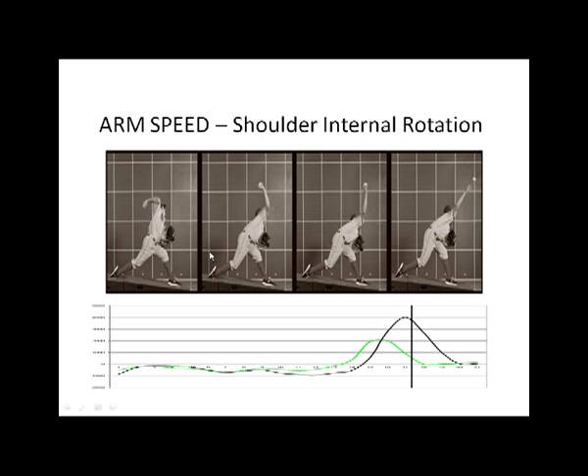Let's look at a right-handed pitcher. Here's our shoulder, elbow, and baseball. In this sequence as the shoulder is being loaded, the arm should be in roughly a 90-90 position — 90 degrees of abduction and 90 degrees of elbow flexion. As the upper torso accelerates, the arm is rapidly moved into external rotation about the shoulder. We want maximum load to occur on the internal rotators, and as a result we want the largest moment arm. With the arm in roughly a 90-degree bend, we have the largest lever arm and therefore the largest amount of torque or moment being created, which loads the shoulder most effectively.